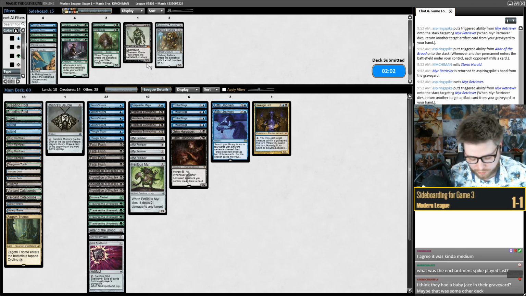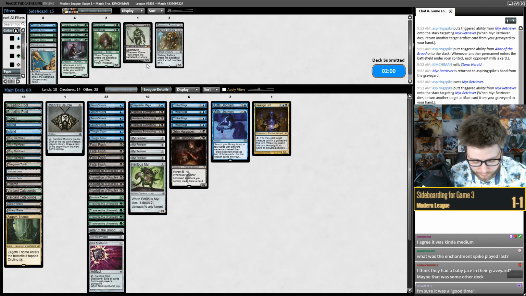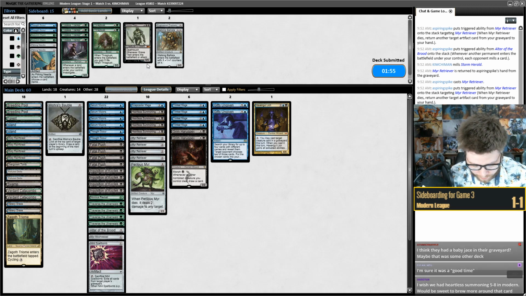Yeah, Baby J seems good in their deck. Seems like a necessary card. Faithless Looting would make their deck way, way better.